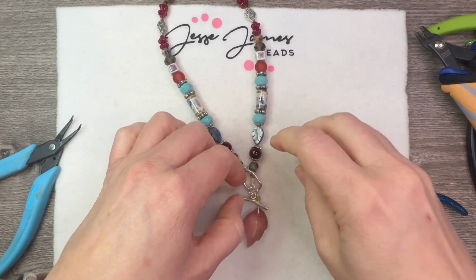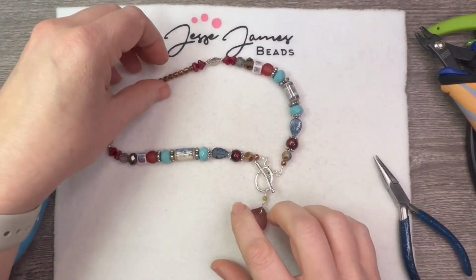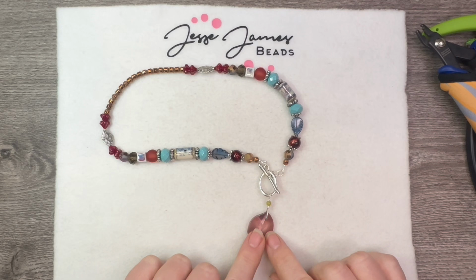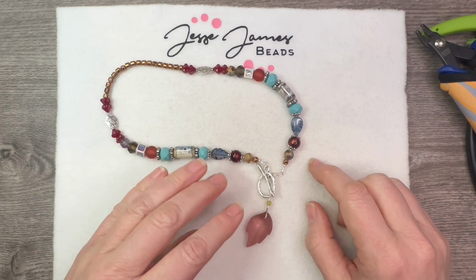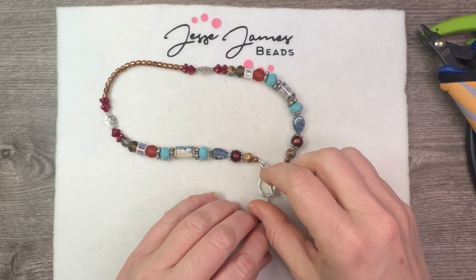And there is our necklace. I love it. It's so pretty. I love all the stones, all of the different colors, and adding some crystal bling in with some ceramic beads. So pretty. You can design this and move around your components within the necklace as you wish.